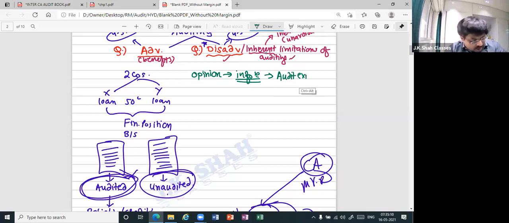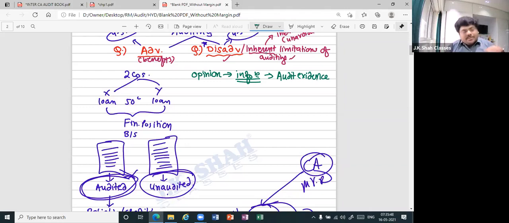What? Audit evidence. It is just a fancy name. There's nothing great about it. Whether you say audit evidence or whether you say information, the meaning is one and the same. Absolutely the same. Okay. If you write information, you are writing English language. If you write audit evidence, you are writing auditing in English language. So there is a difference. See, why do people lose marks in auditing subject or any theory paper? Because they don't know the wordings that they have to write properly. If you write information, you will not get that marks. But if you write audit evidence, definitely you will get those marks. So that is the difference. So focus on the language also.